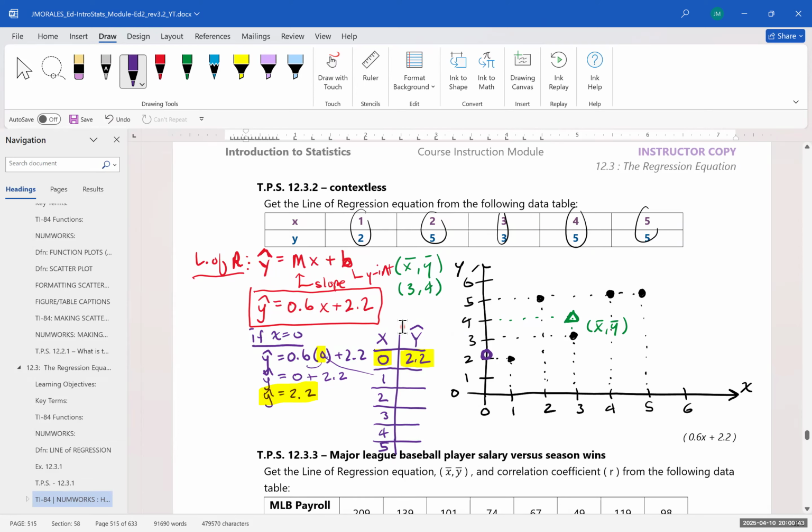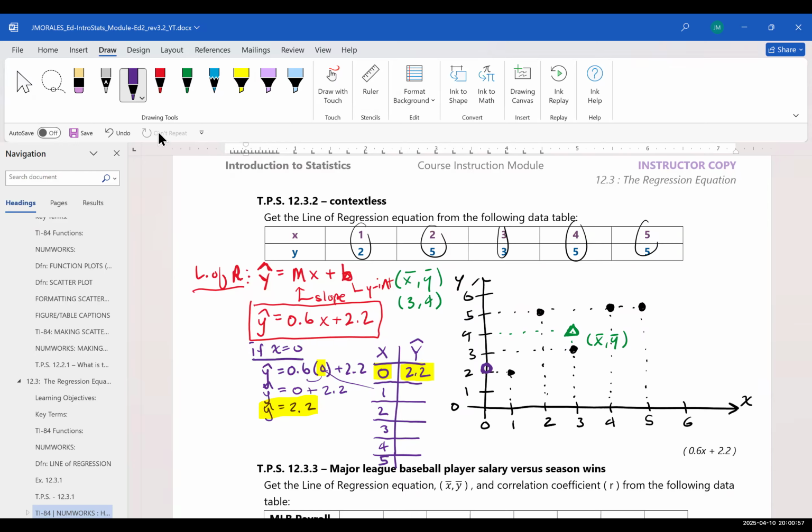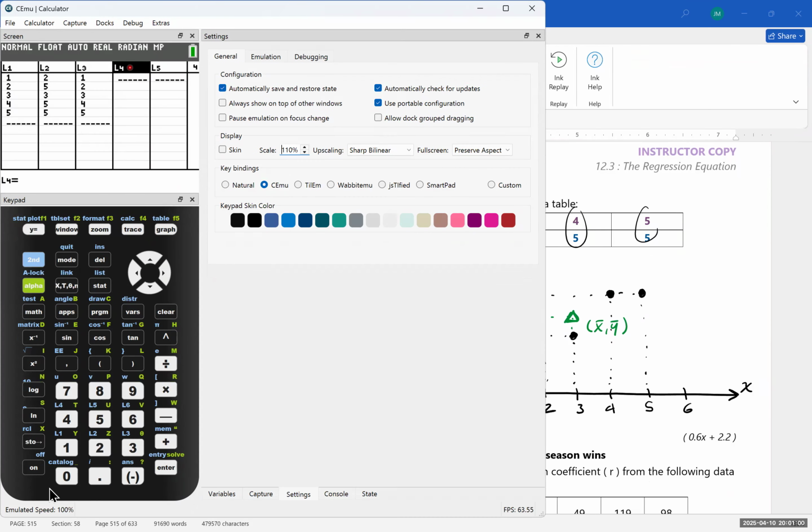So what I need to do is make list 4 equal to 0.6 times list 3 plus 2.2. So I need to make list 4 to be 0.6 times this list of X values plus 2.2.